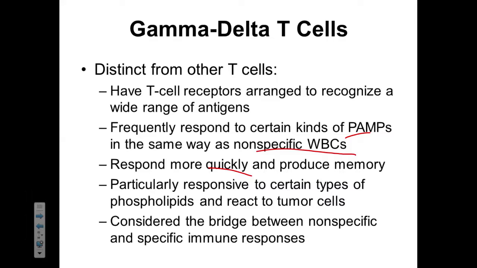Just like our B cells can produce B memory cells that give us the ability to rapidly produce antibodies for extracellular pathogens, our gamma delta T cells produce T memory cells, which give us the ability to rapidly proliferate and reproduce our T cells when we are being exposed to intracellular pathogens. Since these gamma delta T cells do not require an antigen presenting cell, and they can help to activate the specific immune system or the acquired immune system, they are going to be a bridge cell type. They help to connect stage 2 to stage 3 of immunity, our second line of defense to our third line of defense.